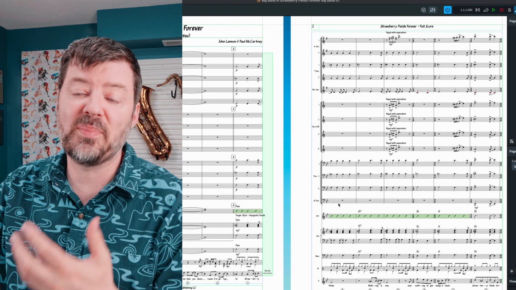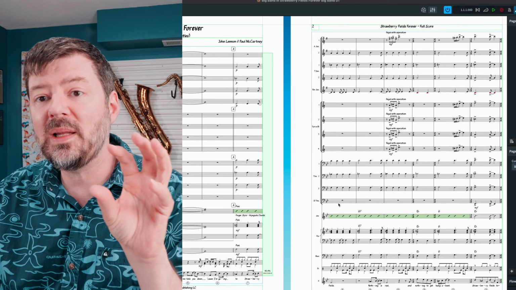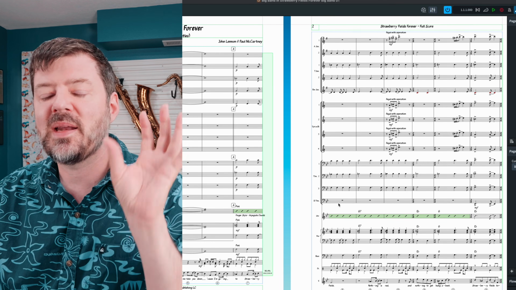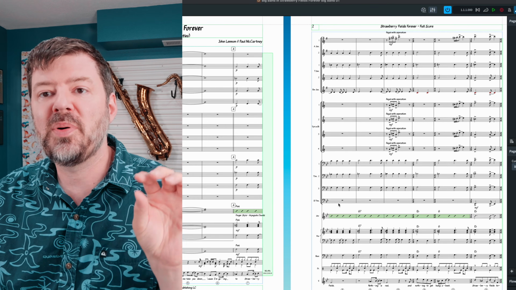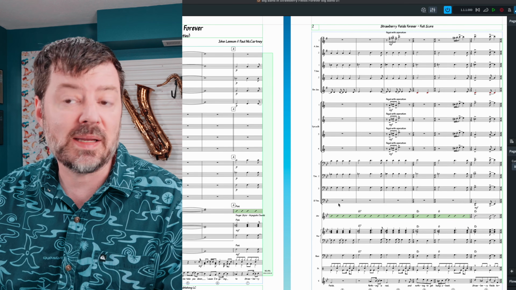Again, another good example is in a busy score like a musical theater score where you might have really big blocks of cues, you might want those text items to be on the top, and so you're going to put your rehearsal markers on a lower stave to keep the two from colliding together.